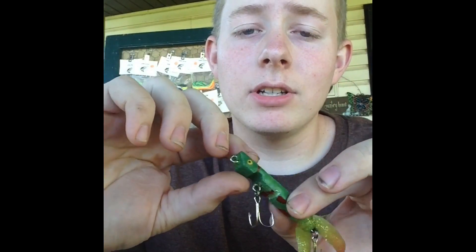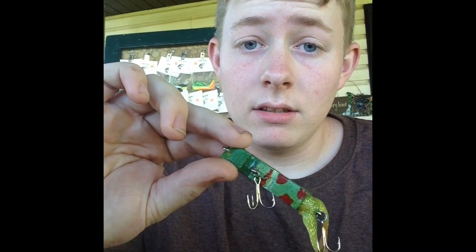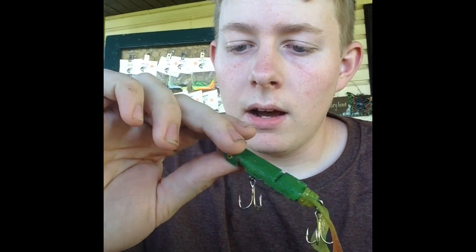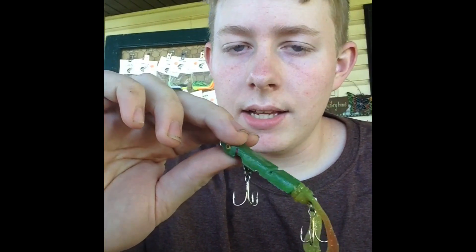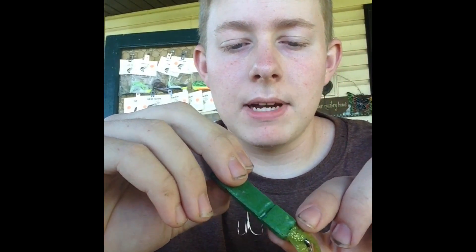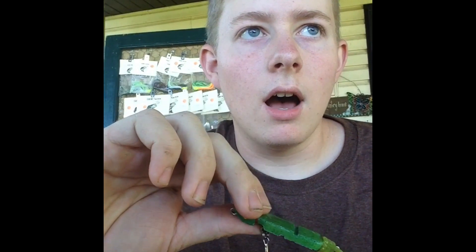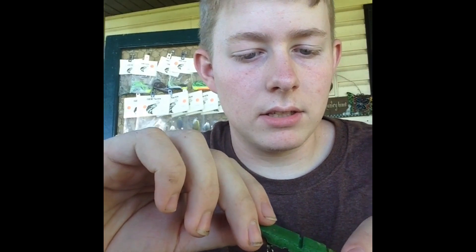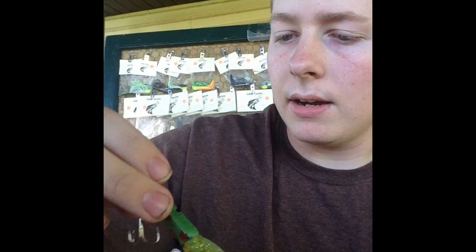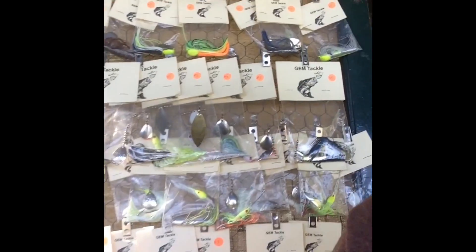I added some red and I've actually caught a fish on this — I caught a three and a half pound bass the first time using it, which is my personal best so far. Here in Nebraska we don't have giants like they do down south, so that's the biggest bass I've managed to catch. I mostly fish local ponds and haven't fished big lakes as much, which is also why my PB is around three and a half pounds.